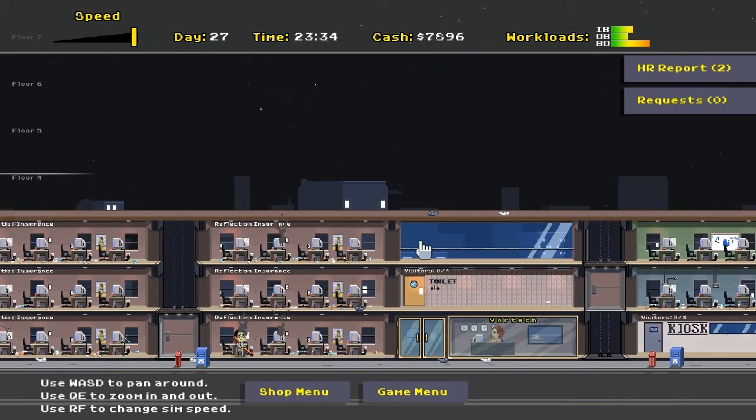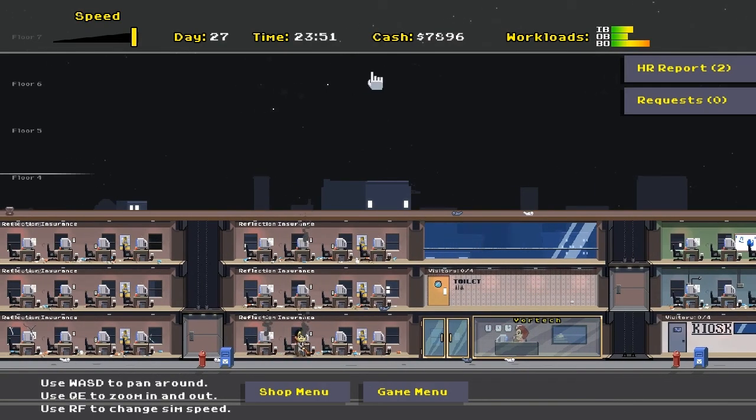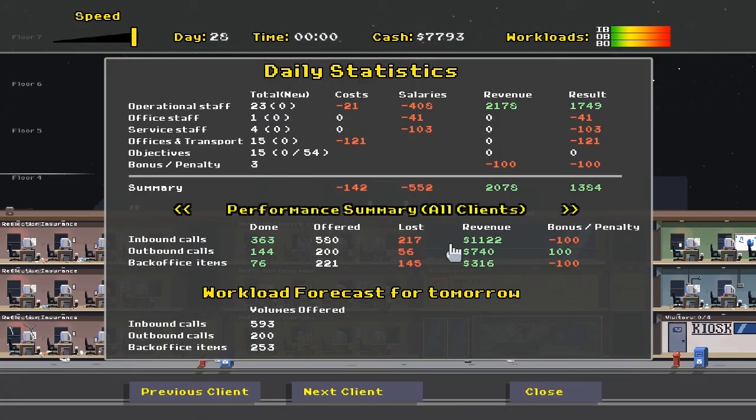Hire a project manager, get this relax room in, but first let's see what the end of this day ended up giving us. Aha! I've been seeing this number over $1,000 a couple times now, so we're still losing a significant amount of inbound calls. Outbound's doing a little bit better, and back office could be better. I could hire another back office person, perhaps. So, not bad, not bad. I'm pretty happy with it.